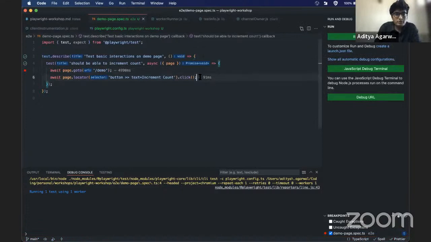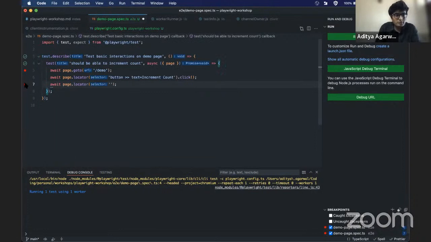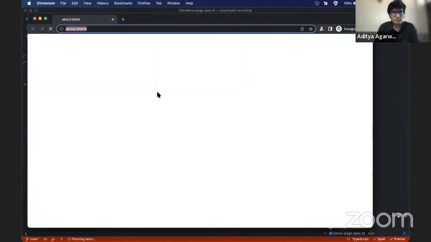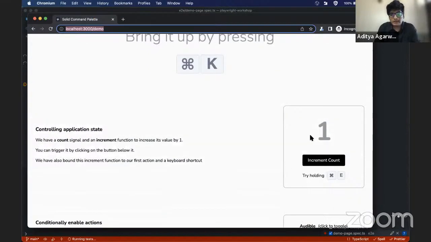I'll just pause on this line. Wait, page.locator. Yeah, you can see the button got clicked, it is showing 1.